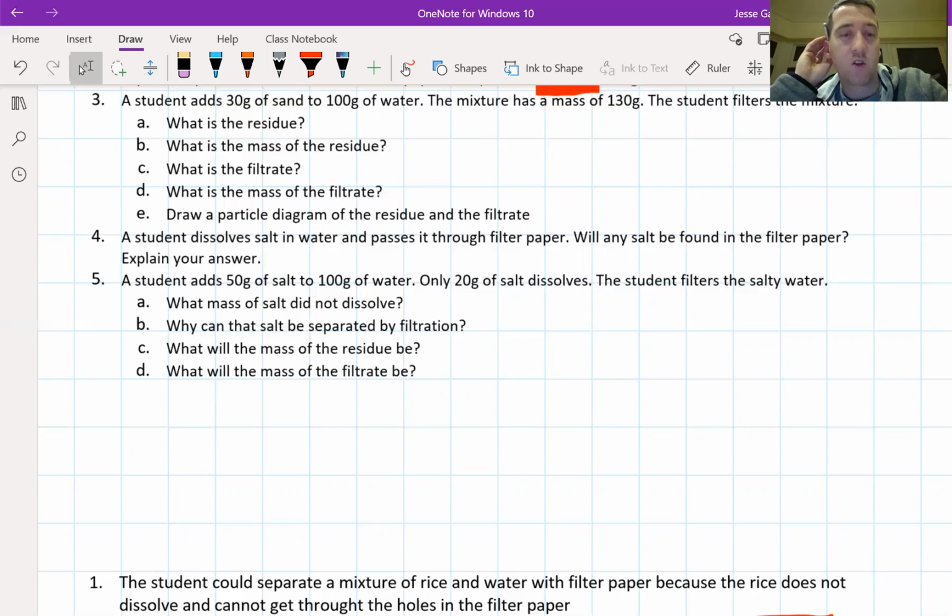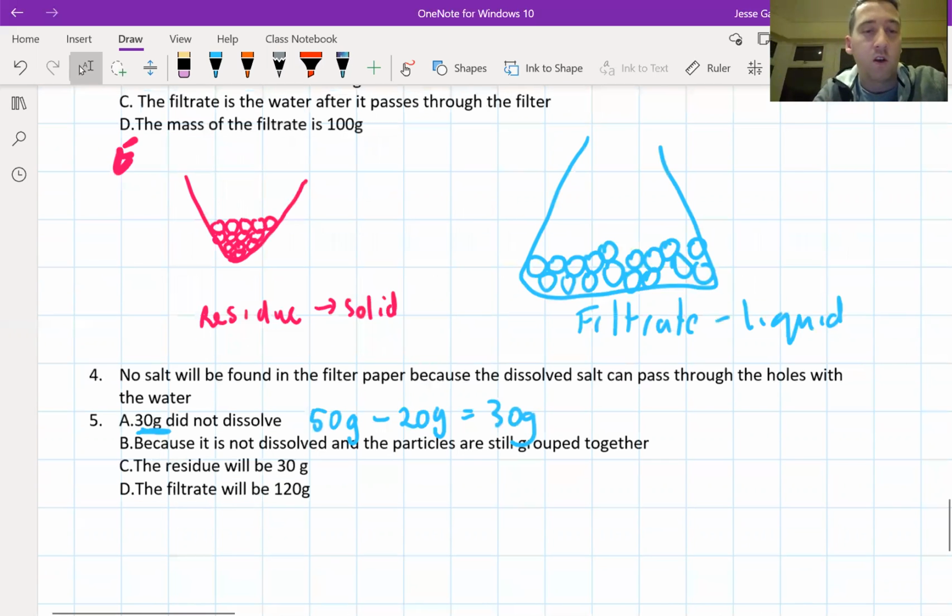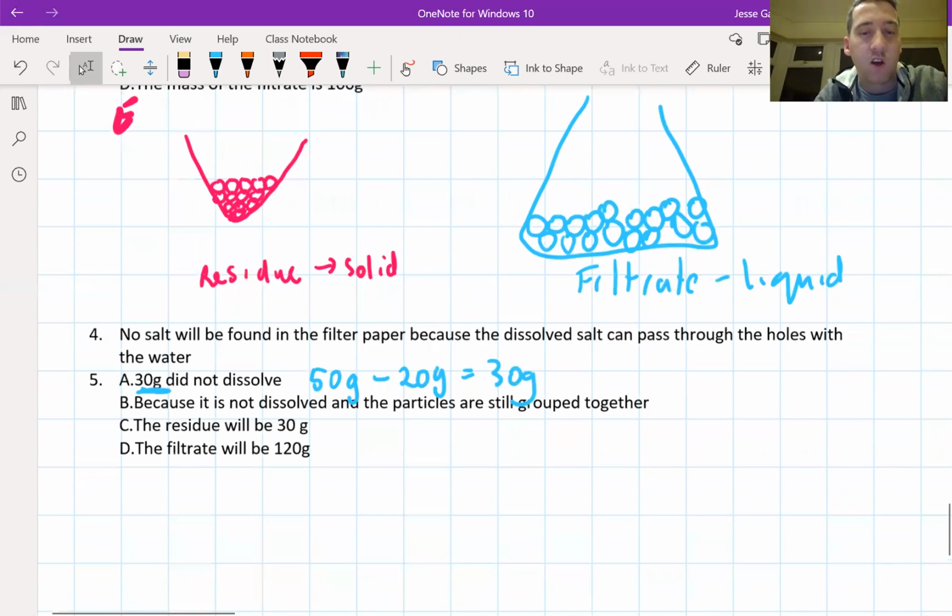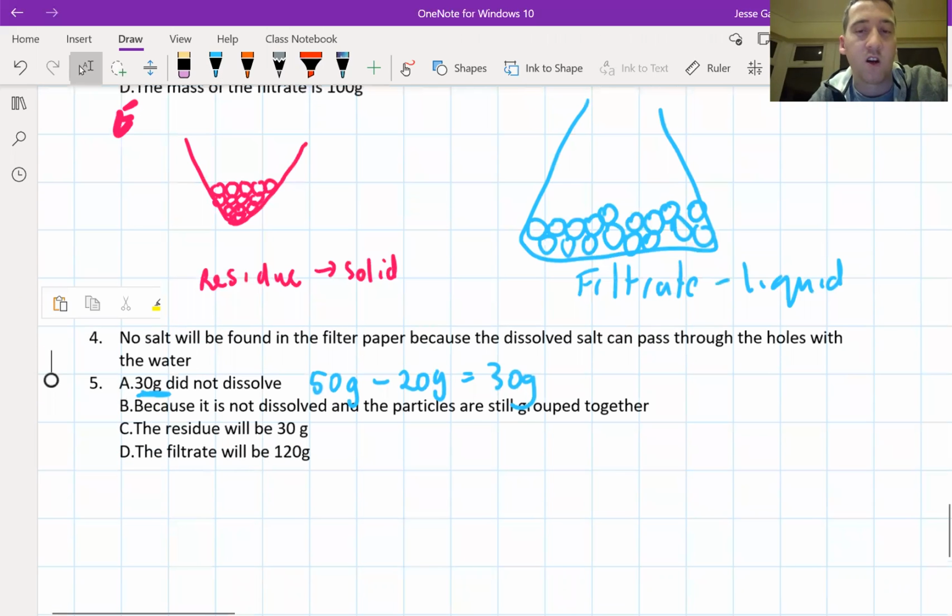Well, because some of the salt didn't dissolve, 30 grams of the salt didn't dissolve, it can be separated by filtration because it has not dissolved, okay? So this is it here, because it is not dissolved and the particles are still grouped together. So 30 grams of the salt is still grouped together, they are not dissolved and it can be filtered. The other 20 grams, which is dissolved, cannot be filtered.